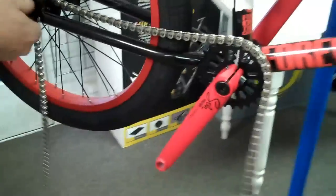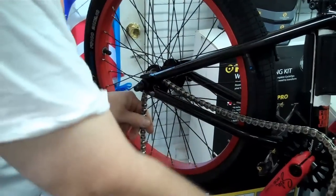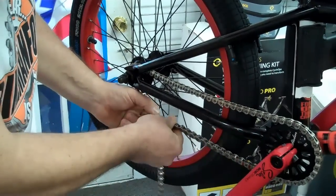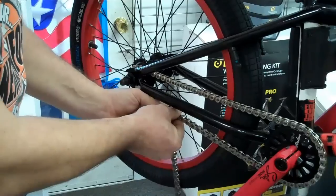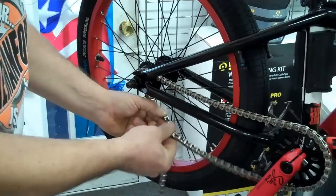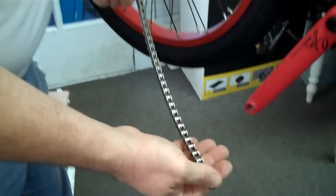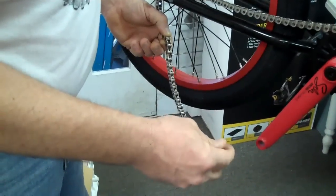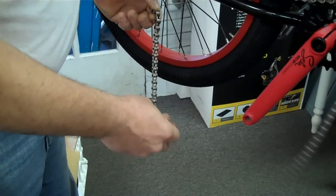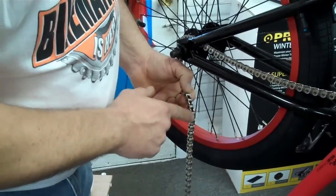Make sure your axle nuts are loose. Make sure the wheel is as far forward as it possibly can go to start with. Tighten this into here, tighten this into here, and check out where it's going to go. Try not to screw this up — you really don't want to screw it up. That link right there is where I would pop out. They give you plenty of extra links. I don't have any extra link around to show you how to pop out a pin, but I'm going to do it on another piece of regular chain. You get the idea — so that's the spot.